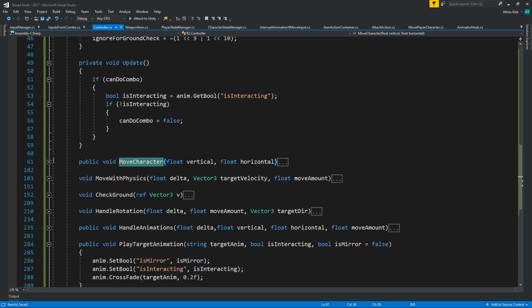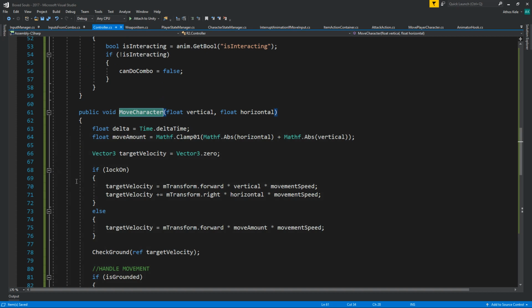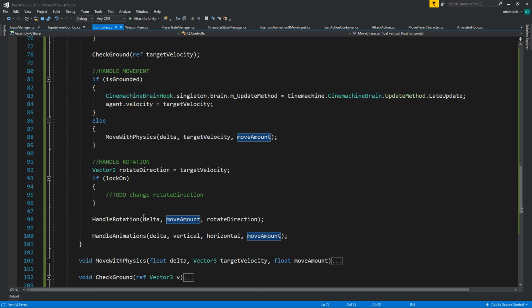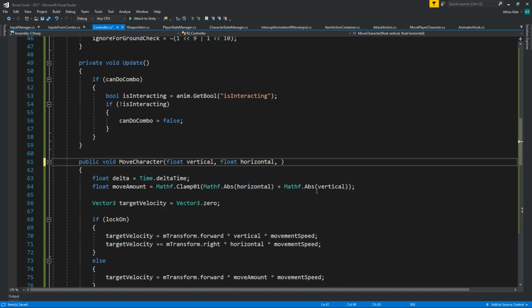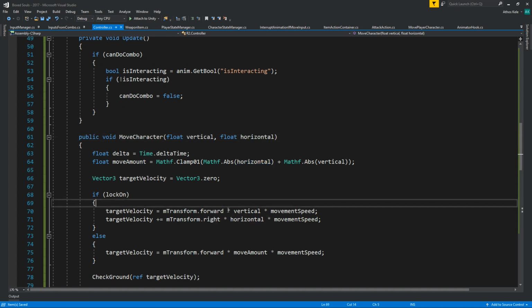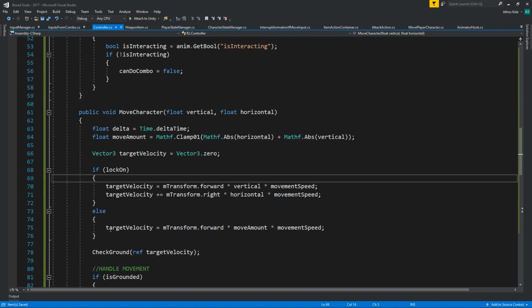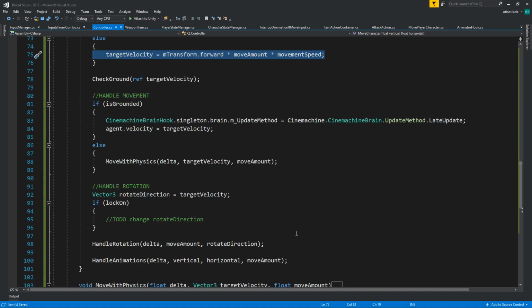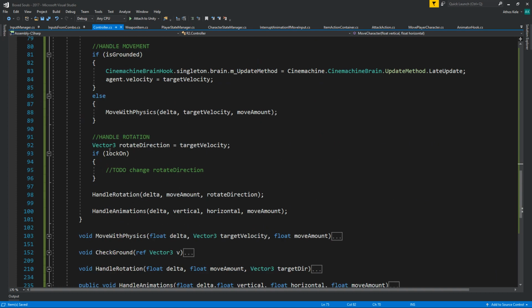So let's go in here. We have movement of our character, then we need to change the target velocity based on that. Okay, and yeah, here's the issue. Rotate direction is not target velocity. We need to be creating the target direction we want to move. So that will be vector 3, or actually move amount. Yeah, okay. When you're not locked on, your rotate direction will be changed.